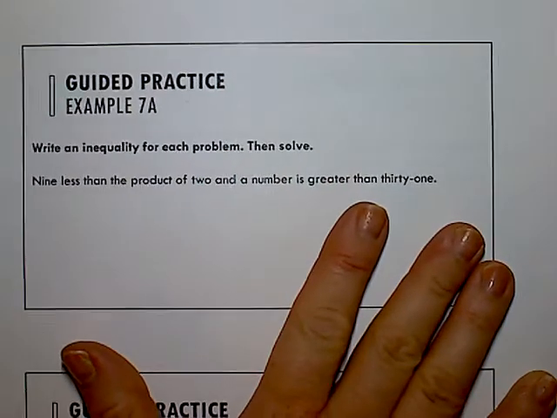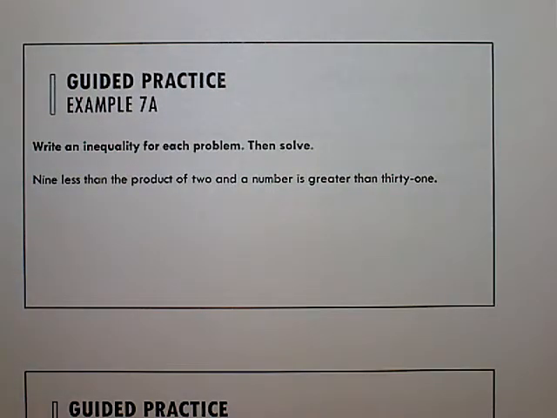Number 7A. I did make a mistake with 7B, so you'll have to look up here when we get to that point, but let's start with 7A. This is an 8th grade concept, sometimes a little bit of 9th grade, but it is often difficult for students. We're going to translate this sentence into an equation.